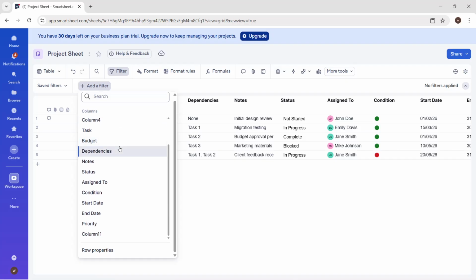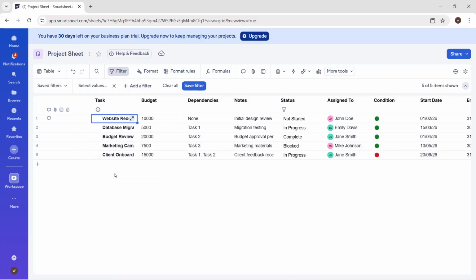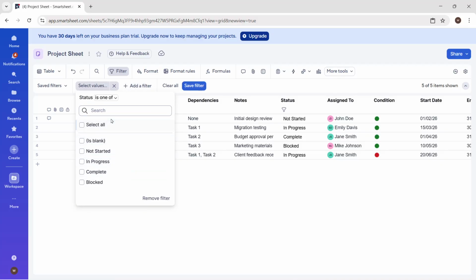Set your filter conditions by choosing the column you want to filter on. Selecting a condition like equals, contains, or is one of, and then entering or selecting the value that should match. For example, use equals for exact matches like a specific status, contains for keyword searches in text fields, and is one of for drop-downs where you might want to include several allowed values. It helps to double-check the column type so your condition makes sense. A date column will offer different options than a text column.